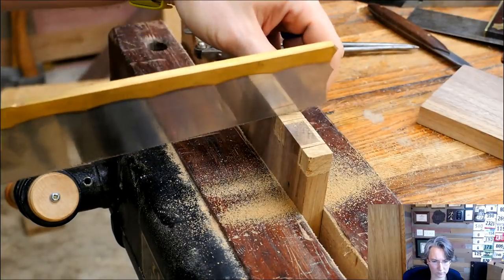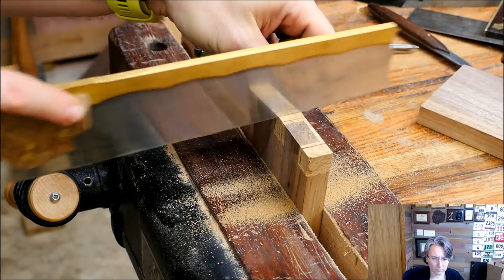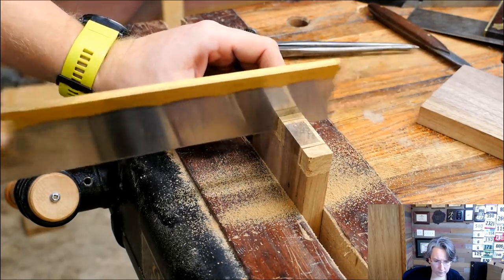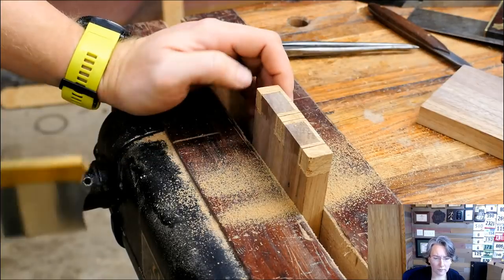Down to the line, go over to this one. Any other questions?